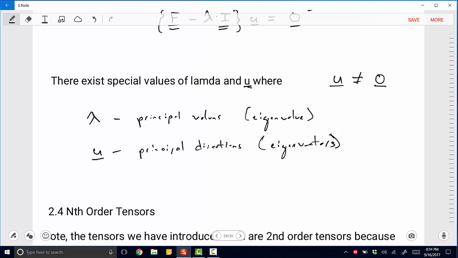And we'll find that when we solve for the magnitude of our eigenvector, it is not equal to 0, it is equal to 1, right? The magnitude of our eigenvector is equal to 1 in that relationship. And later on, we'll go into the details of finding these. In our previous class, we went over it in terms of stress, finding the principal stresses and directions. We'll do that again later on, but for now, let's continue.